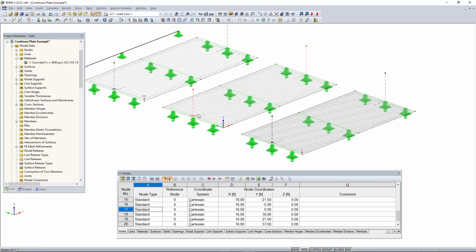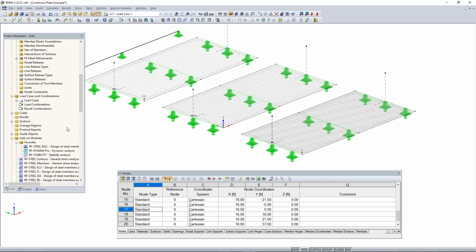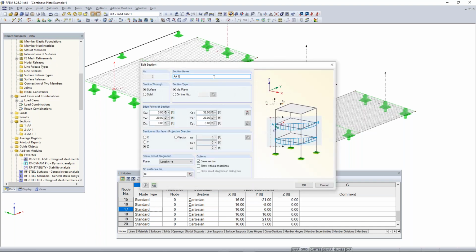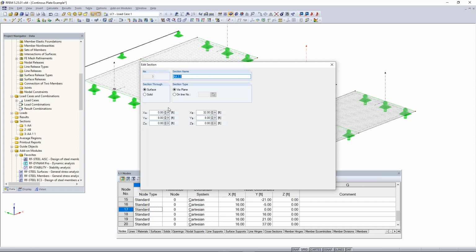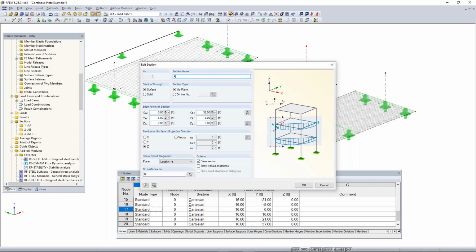And then I can change the names of these section cuts. So right now this one's AA, but these ones have odd names to them. So I can go into my project navigator, and then I can go to my sections folder here and expand that. And you can see the names here. So I can double click on one of them, and I can change this name from AA to AB. And then I can change this third one to AC and click OK.